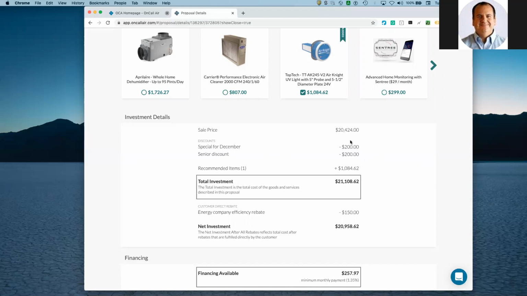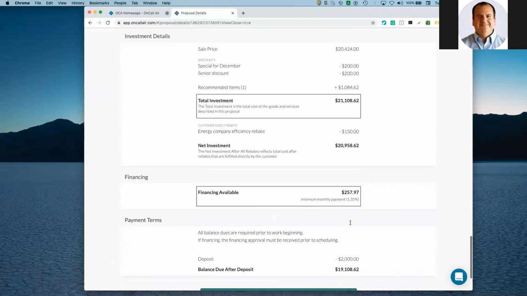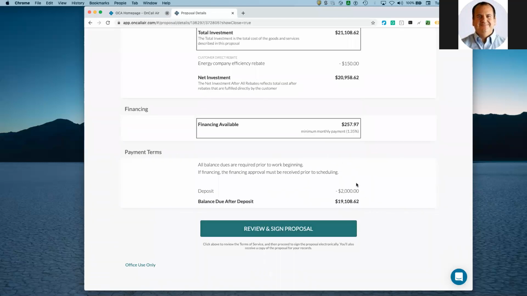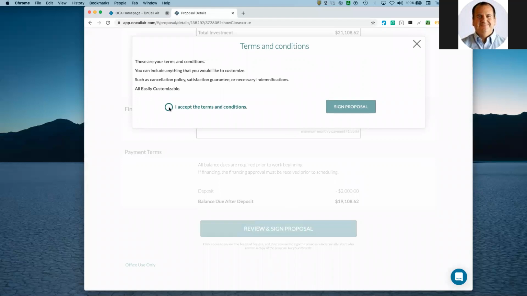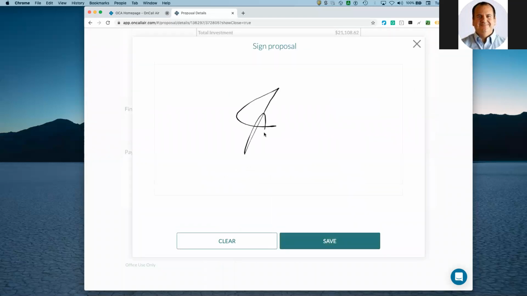And you'll notice here that I've included a couple of discounts. You can do that very easily. You can include different types of rebates as well on each option based on what's eligible. And add them into the pricing equation. You could have deposits included as well based on each option. And then, of course, the whole point is that your customer can then sign. If you're in front of the customer, they can sign on your device. They can read your terms of service. This is all customizable. And sign your quote right on the device or on your mouse pad. Boom, and you're done.